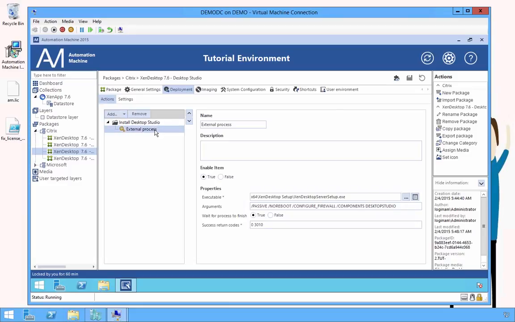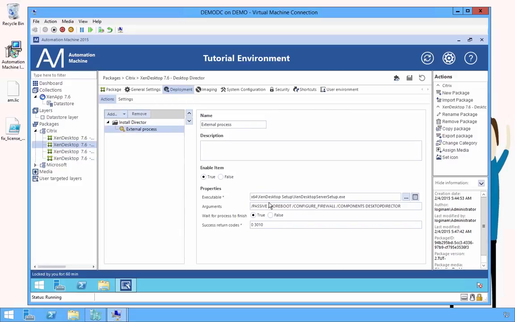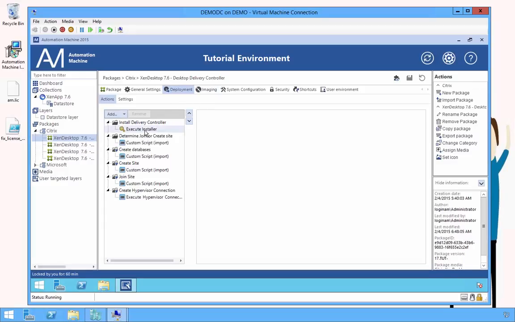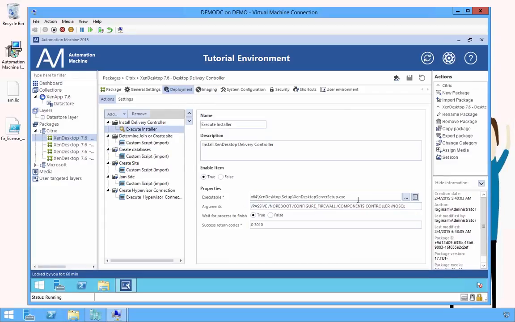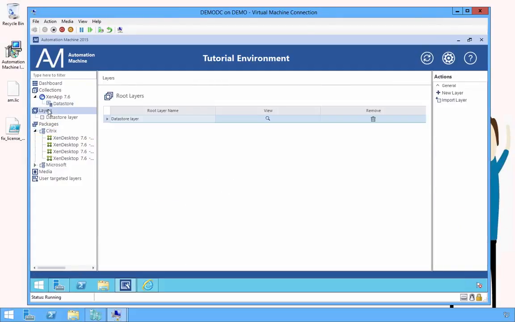Now we can check the paths, relative, so it should work. Yep. And the last one should be relative as well. Yeah, it is. Okay, and then let's create our desktop delivery controller layer.